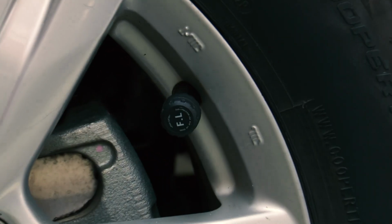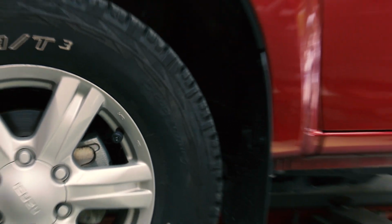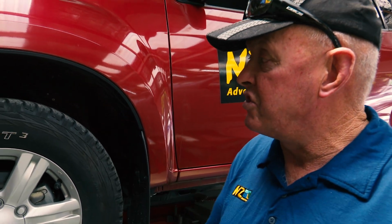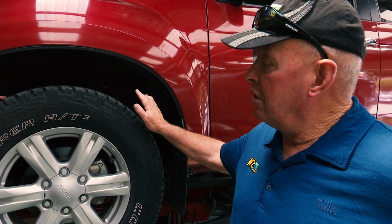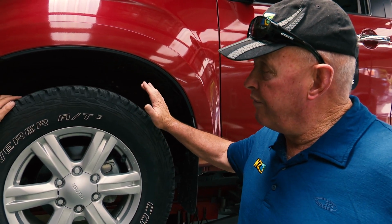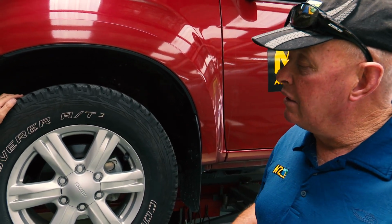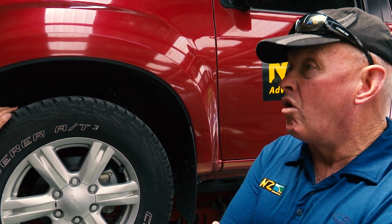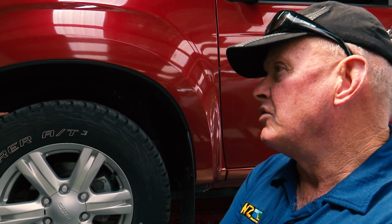Off-road accessories, we've fitted these tyre monitoring devices, Bluetooth back to a gauge in the vehicle. And the thing that surprises me is how much the tyre pressures go up in the course of a journey. And also how supportive the Cooper tyre seems to be at what would be lower than what might otherwise be regarded as a good tyre pressure. So what are your thoughts on tyre pressures, given where we are here in the high country of Central Otago?